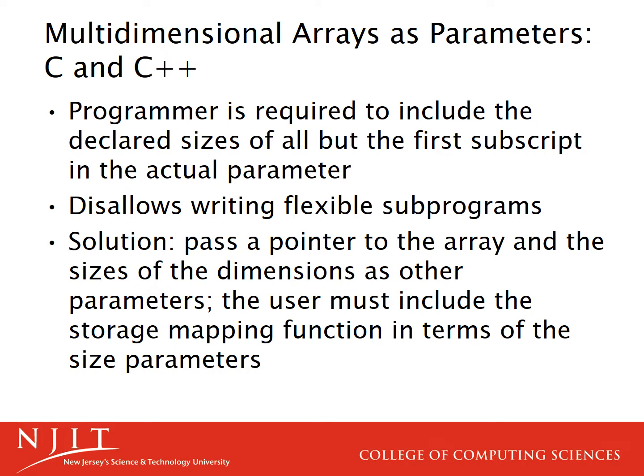So when you pass multidimensional arrays, you have to tell the function a lot of information about the multidimensional array. You basically have to tell it the size of all of the higher order dimensions. You have to do that because the compiler has to know how big the rows are or how big the other higher level dimensions are, so that when you index into this multidimensional array, it knows how much to skip. Okay, and that's all fine.